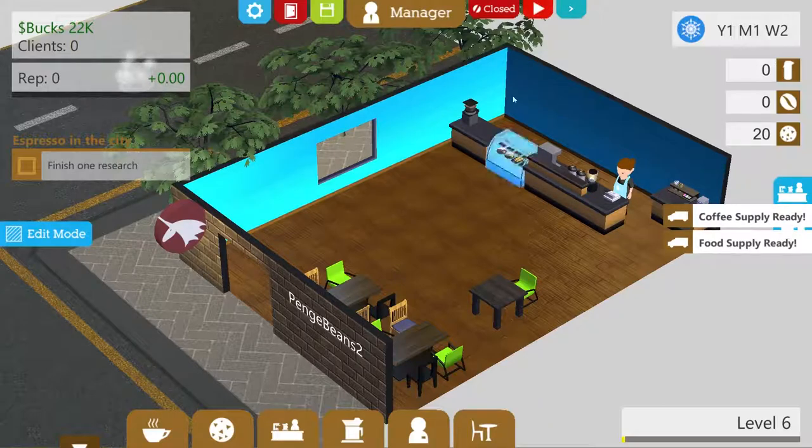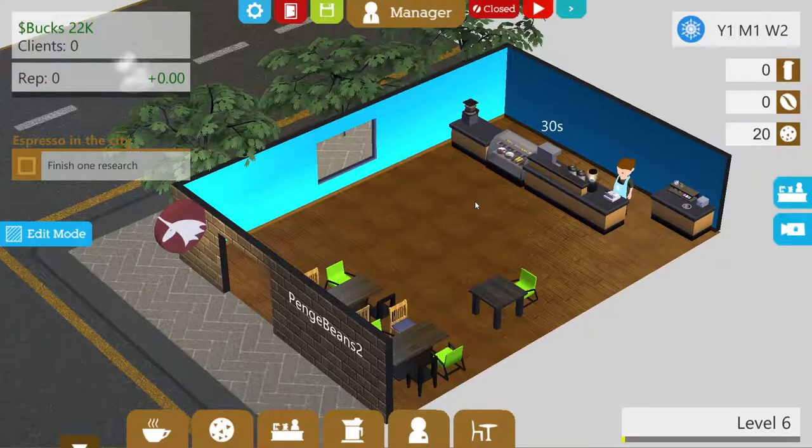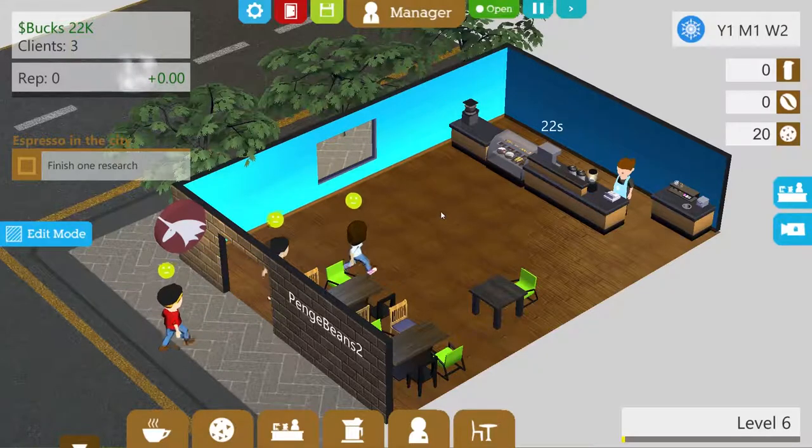Right. Get brewing, please. Get doing some brewing, please. Let's fill up one of these air pots. Use first. Brew. Nice fresh coffee drink. Okay. So you can brew. Now we need to open the shop. Oh, I possibly shouldn't have opened the shop right just then.